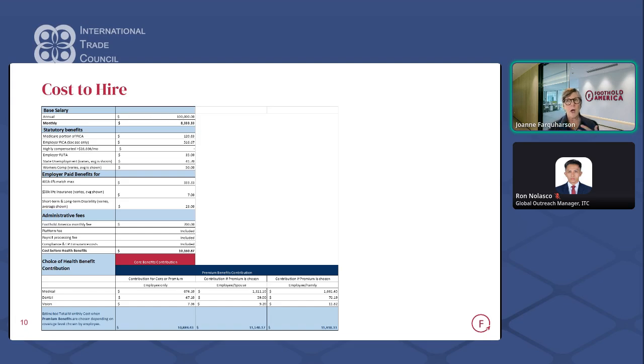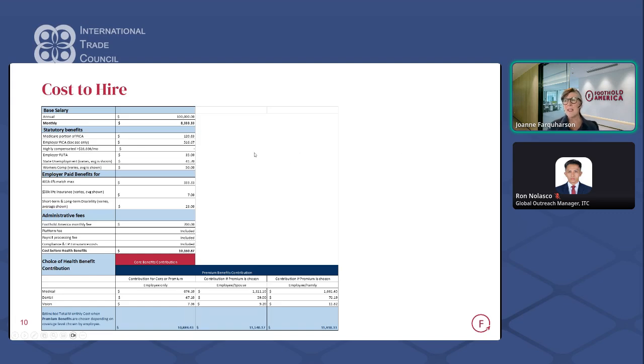So part of the hiring discussion and the figuring out what your budget is: which classification does your employee belong in, hourly or salary, and then you have to address the minimum wages in different states. So it gets a bit tricky. But I've used $100,000 as the example there.